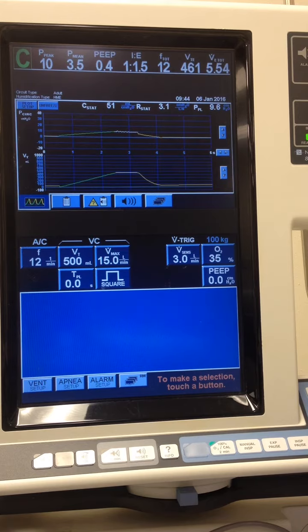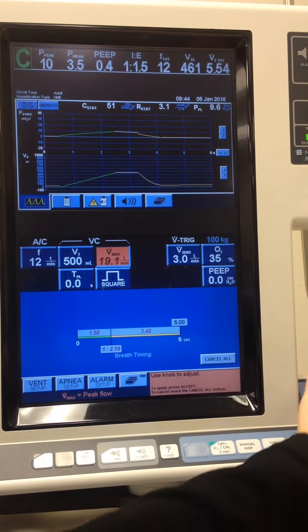Obviously our I:E ratio is going to change big time, right? We're cutting our inspiratory time to a quarter of what it is now. So we may see a slight change in the peak pressure, we may not, but we should expect a little bit of change based on the distension of the lungs opening so quickly and closing for a longer expiratory time. So let's just see.